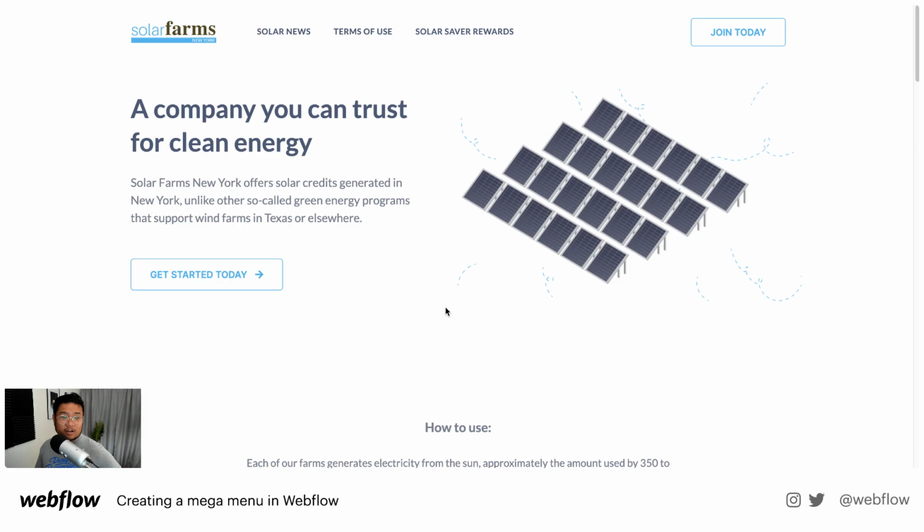Oh, that'd be so cool if these dotted lines were moving or something. In the future, maybe with a Lottie embed, right? You can have some SVG animations. You can even have the sun up here going past, and then you see these solar panels become black. No, it starts yellowish to orange, and then to pinkish, and then black because it's night. Oh my god, that'd be so cool. Oh, Lottie, win soon.